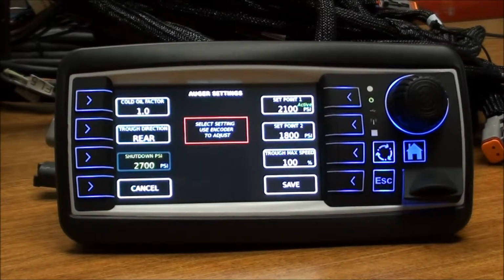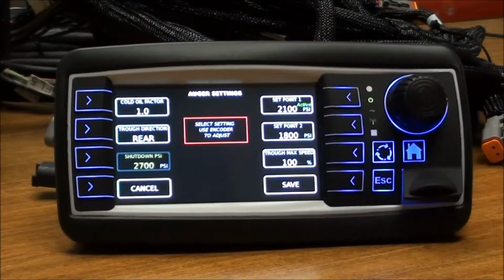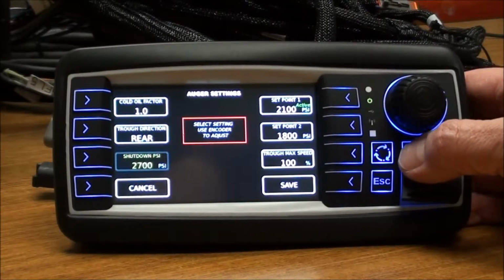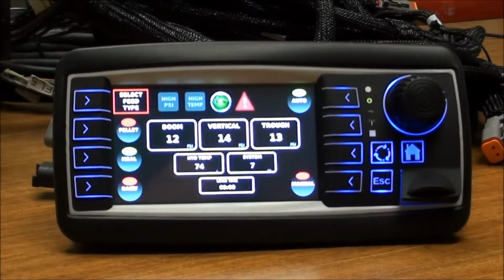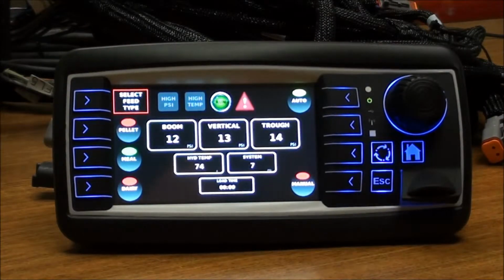If it's a new operator, or perhaps you have a fleet of drivers and you want everything to run the same way without drivers changing things like the set points. So, that's why there's two set points there. You can set two different set points and the operator gets to choose between the two if they're locked up. Other than that, the home screen is where people spend most of the time to run the trailer.